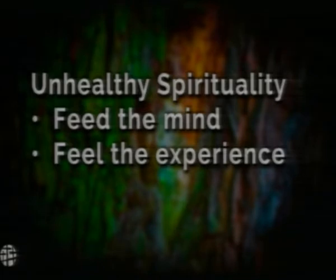God wants you to do more than just know him. He wants you to know him personally. He wants a relationship where you feel his presence, touched by his love, that you're moved by worship. He wants that experience for you. Experience is a good thing. It's even a necessary thing.